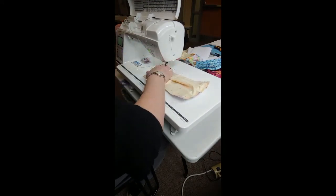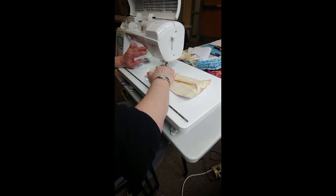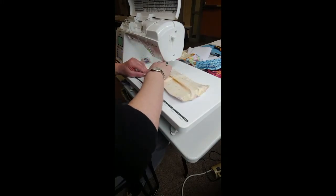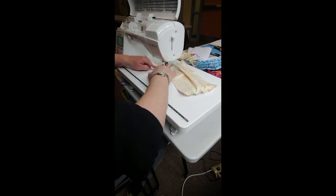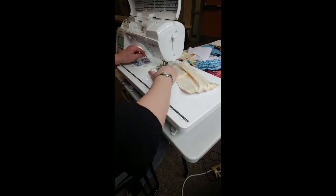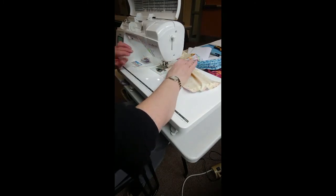I'm going to use the hand wheel again because I'm right up next to the pin and I don't want to go over it. And I'm now in the elastic, so I can pull this pin out. We'll finish going over the elastic, back stitch, and then go forward, making sure that our edges are nice and matched so that we don't have one edge sticking out farther than the other. Matching your edges all the way to the bitter end, and when we get to the elastic, use your hand wheel to plant the needle in the elastic. You can sew past, reverse, and you're done.